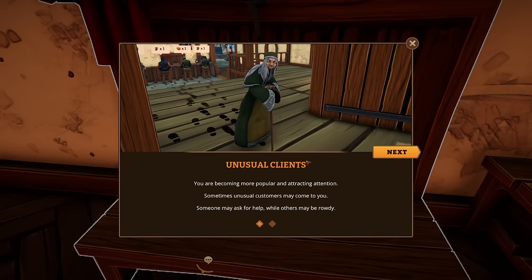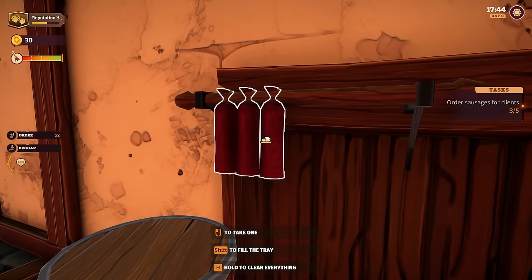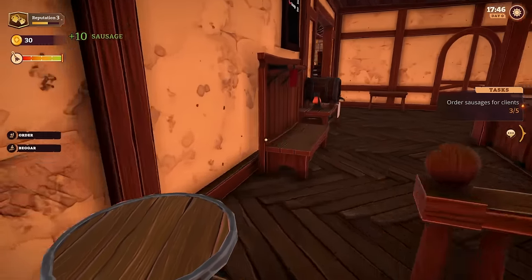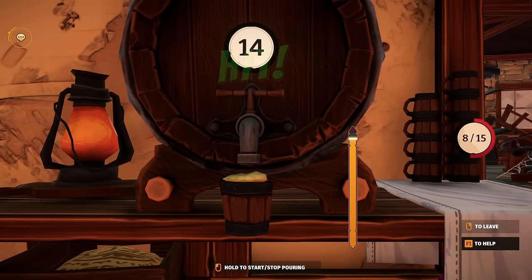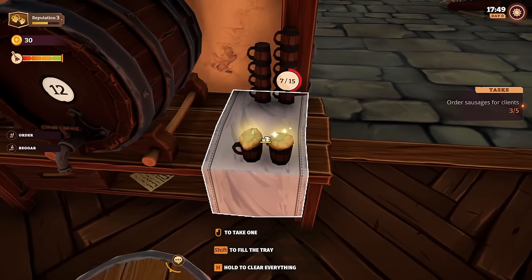All right. Unusual clients. You are becoming more popular and attracting attention. Sometimes unusual customers may come to you. Someone may ask for help, while others may be rowdy. To talk to a client, click on them with the left mouse button. Be polite to everyone, listen to them, and serve them properly. Okay. One sausage. Two brewskis over here. Okay. Pretty good. I think that's it.